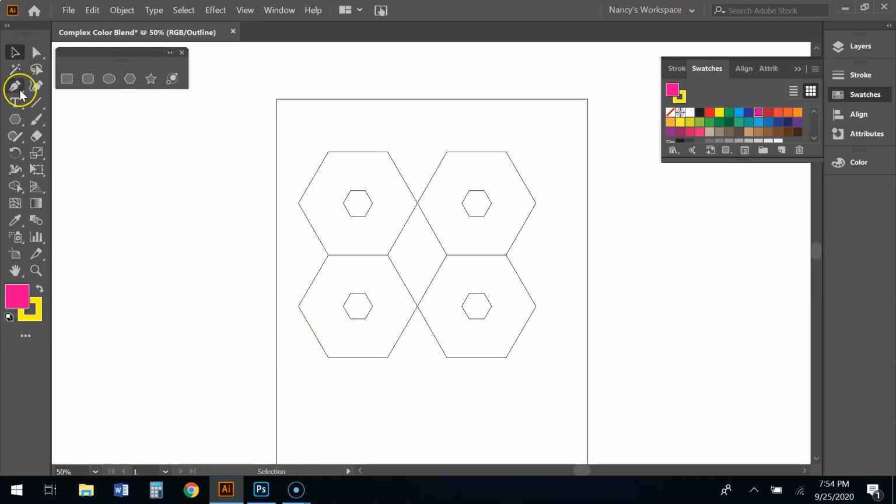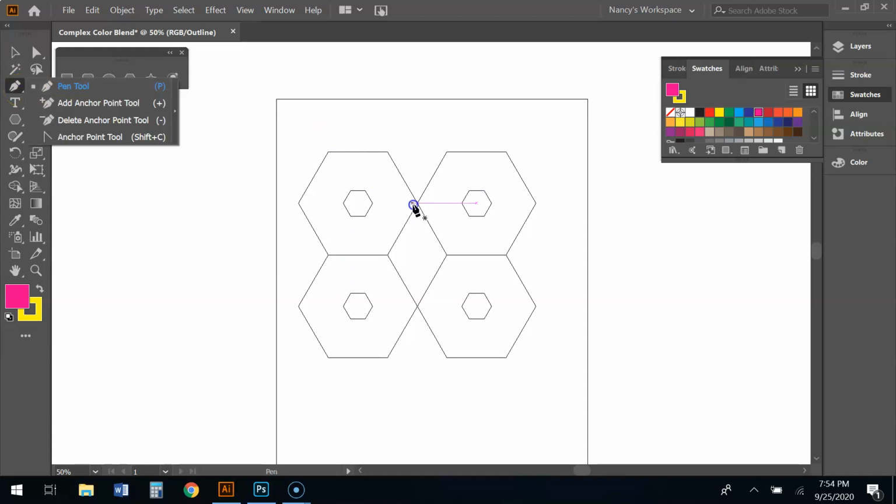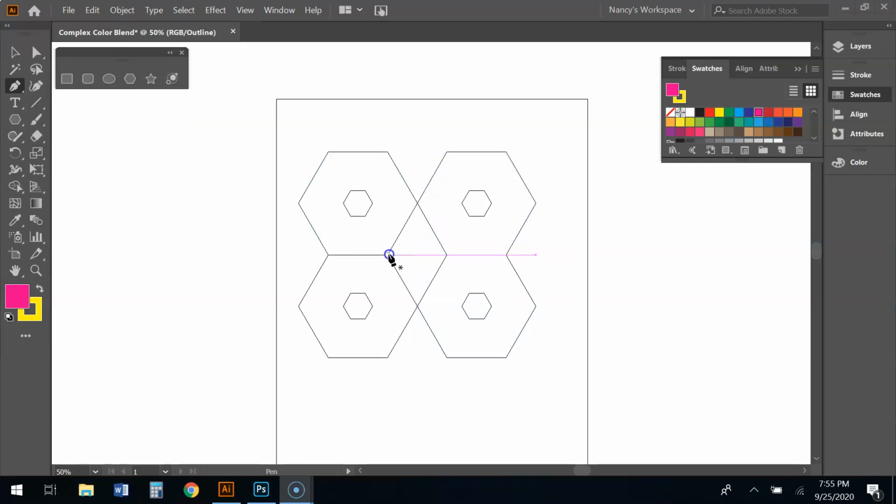We're going to go to the pen tool, and we are going to click and make a little diamond. So you're going to go right in the point there till you see it's intersecting. You're going to go down here, down here, down here. What you're trying to do is to create a path, right? And then you'll know that you've closed your path when you have that little bubble underneath the pen tool. So the path has now been closed.